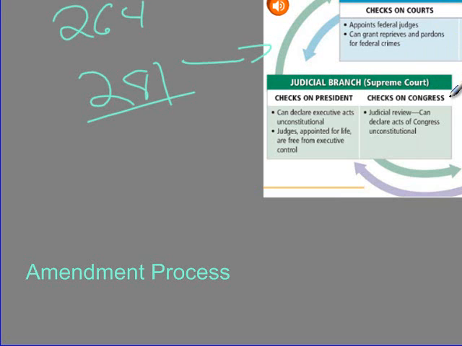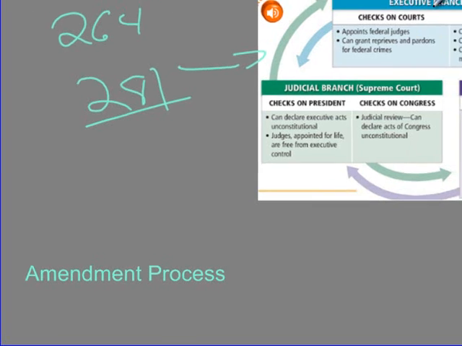We make sure that the president doesn't get too powerful, because if he does stuff wrong, the Congress can impeach him. If the president thinks that the legislative branch is passing too many crazy laws, he can veto those laws, and so forth and so on. If they do pass a law and the judicial branch thinks that it's wrong and it hurts the American people, they declare it unconstitutional. So that's basically the Constitution.